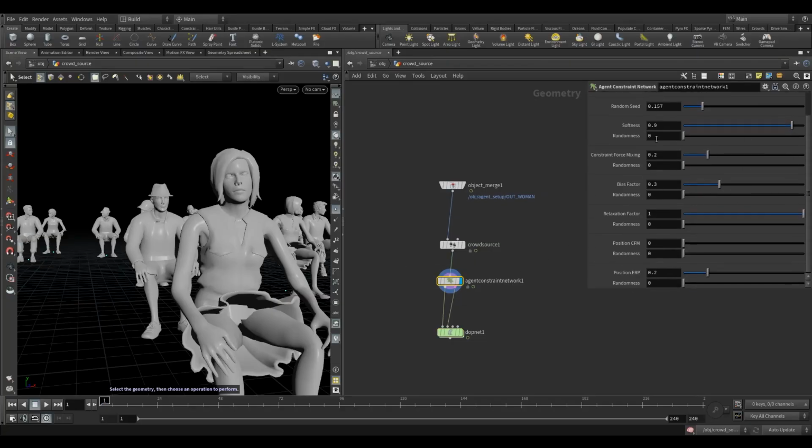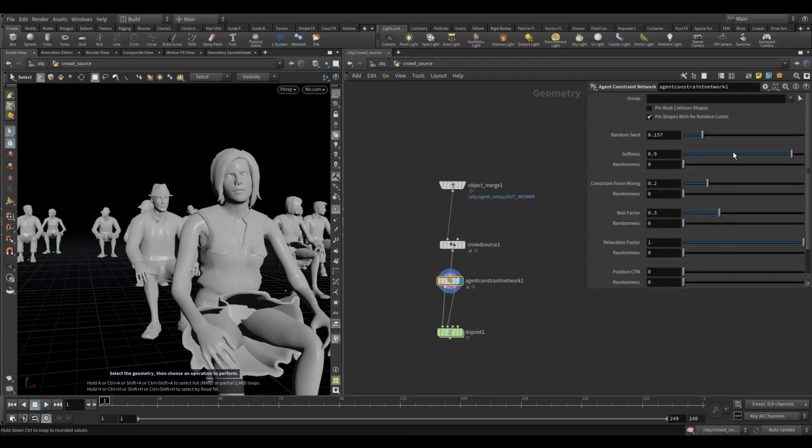But these are the kind of attributes that you want to set up on the constraints for how they behave in the simulation. If you don't set up any limits to those constraints, then they will just be pinned in place.